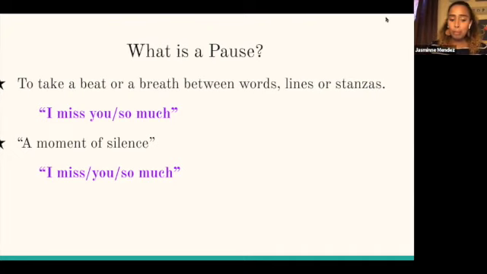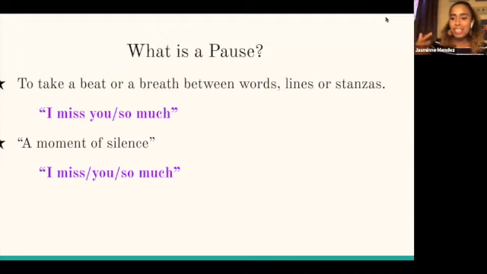In this case, I put two pauses and I might make them a little bit longer. Again, we listen for that moment of silence. I miss you, so, much. Again, that's different than I miss you so much, or even different than the first one. This one is even slower. It feels a little overdramatic, I know, but we are going for a performance. Especially with these poems, we're going for some way to engage our audience and to really give meaning to it. Also in the second one, in that moment of silence, we're really focusing on the you. The you is what's important.